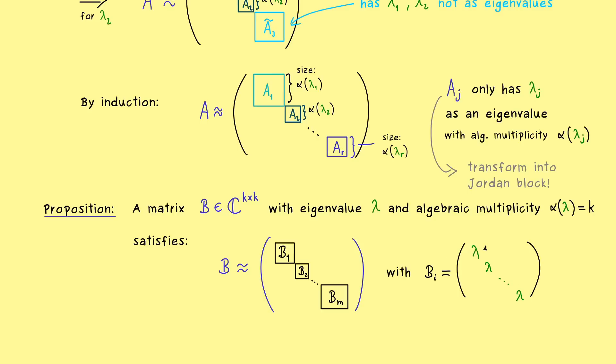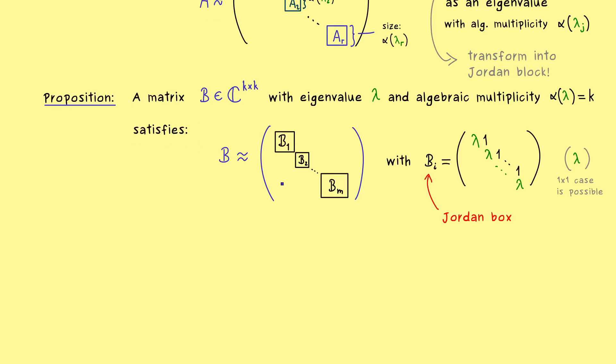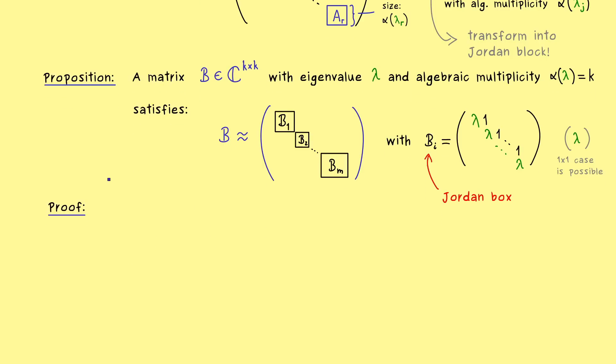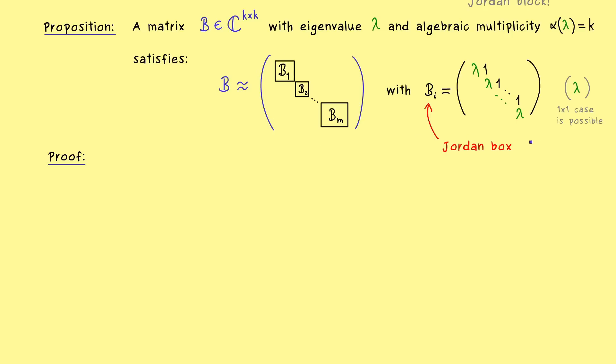So in other words, only these two diagonals can be nonzero. And moreover, it's important to remember here that a 1×1 Jordan box is allowed as well. I say this because in this case there is no diagonal above the main diagonal. However, it's a really important case. It can happen that the Jordan box has this minimal size. In fact, it can even happen that all the Jordan boxes involved in the whole Jordan block are of the size 1×1, because we have that when we have a diagonalizable matrix. So in fact, it's an important special case, but now we want to prove the general case.